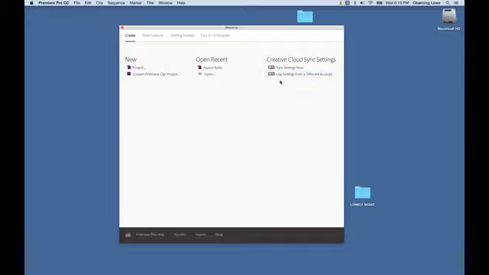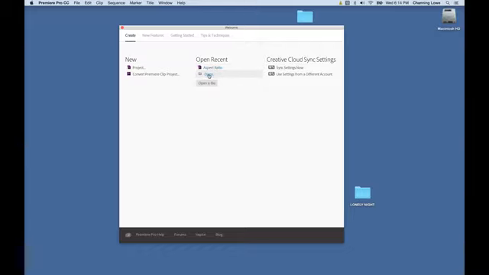It's kind of a cool little setup there. And if you're not logged into your Creative Cloud, you can use the settings from a different account and log in. This is pretty intuitive and pretty self-explanatory. Open Recent is going to show recent project files that you've opened and used recently. You can just click on these and it will open up those specific projects.